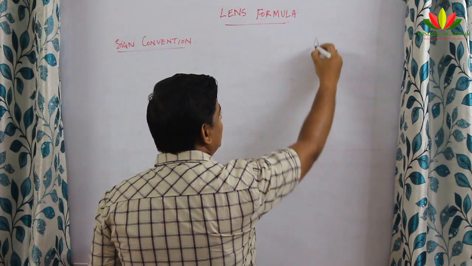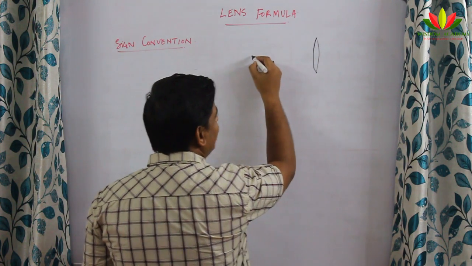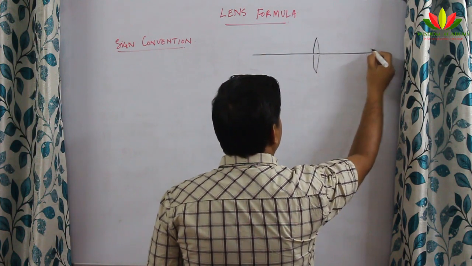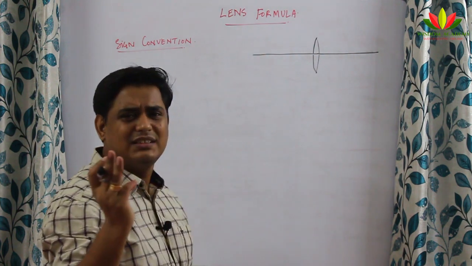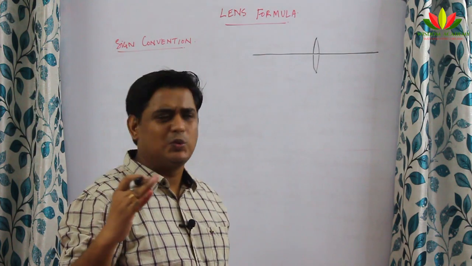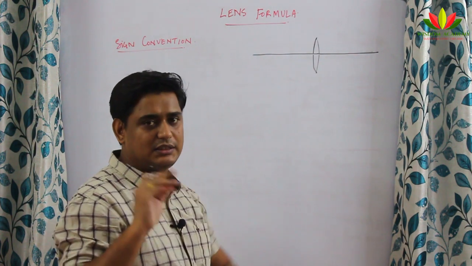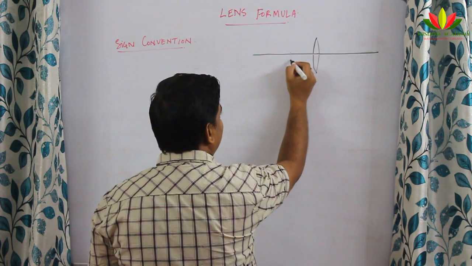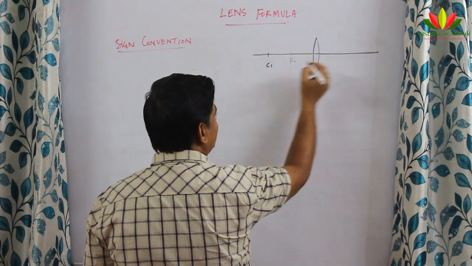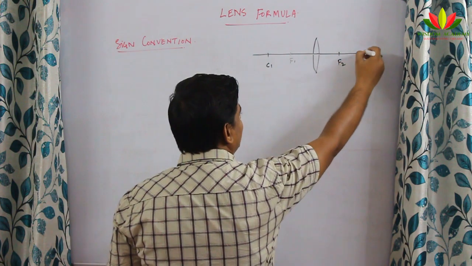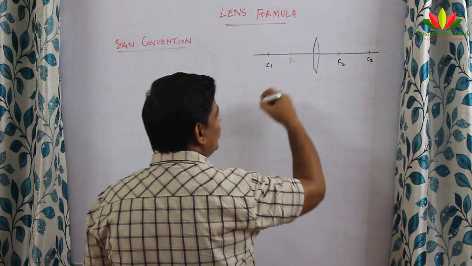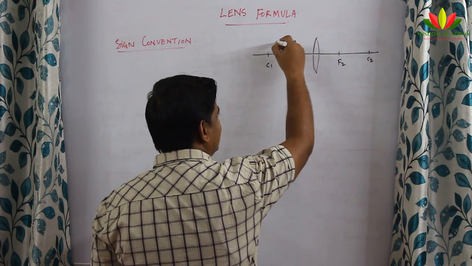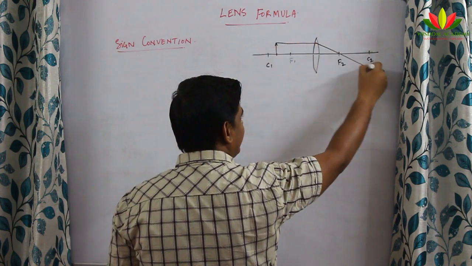So this is a convex lens. In a convex lens you may have a doubt here. The doubt will be that there are two foci and there are two centers of curvature. So whether I should take this focus or this focus. See which focus is being used. So here I have F1, here I have C1, here I have F2, and here I have C2. Suppose I keep the object between C and F, or anywhere in a convex lens, then the ray goes like this and passes through this.